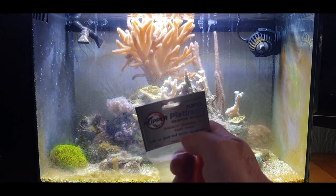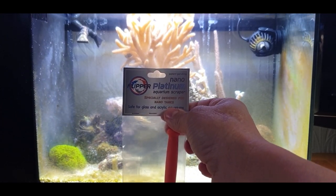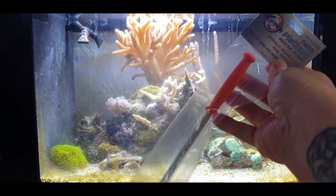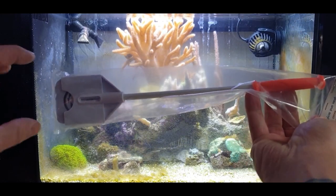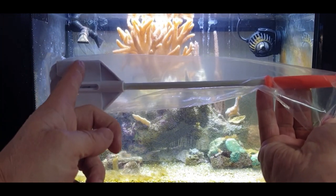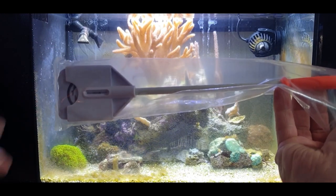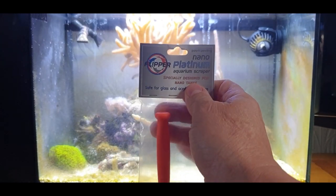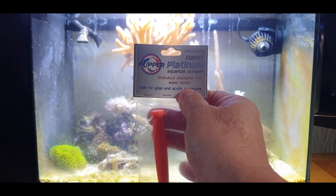We're gonna have to scrape it all off. What I'm going to use is - the guys from Flipper have kindly sent me one of these little nano flippers a couple of weeks ago, and it's worked out absolutely fantastic timing to clean this little tank up. I'm not sure if it's available in the UK yet, but it's a super little bit of kit. It takes the credit cards, but instead of the wider one we've got in the coral room, it takes the credit cards sideways so you can just snip one in half and slide that in, giving you two edges to clean your glass with.